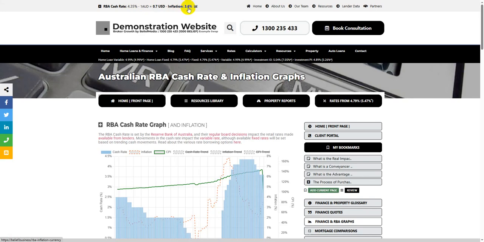This 3.6 figure is quarterly inflation. One guy, I think, has mentioned that it wasn't correct, and it won't be correct and hasn't been correct because it publishes quarterly figures. So if you're expecting to see a monthly figure, it won't show that. However, in November 2025, just a couple of months ago, the RBA started publishing monthly inflation figures, which they've never done before, and they also provide more information on the basket of goods assessment and so on. So we're able now to access that information.